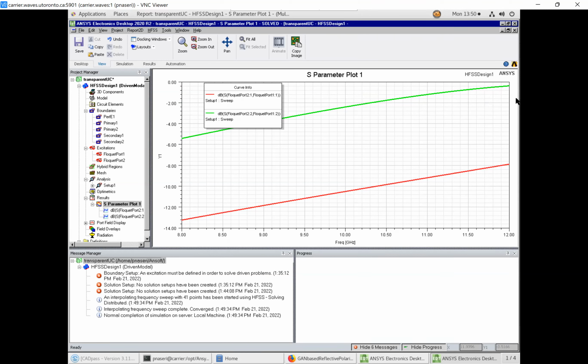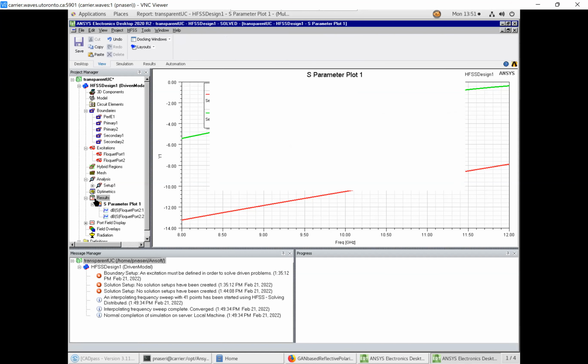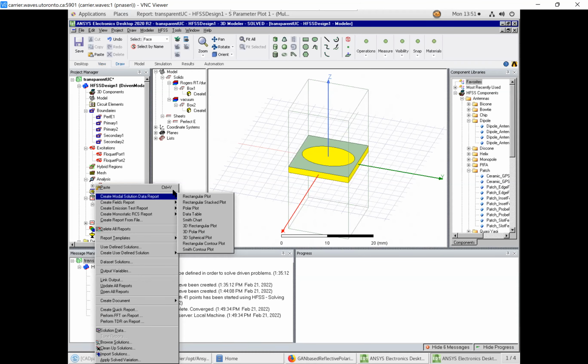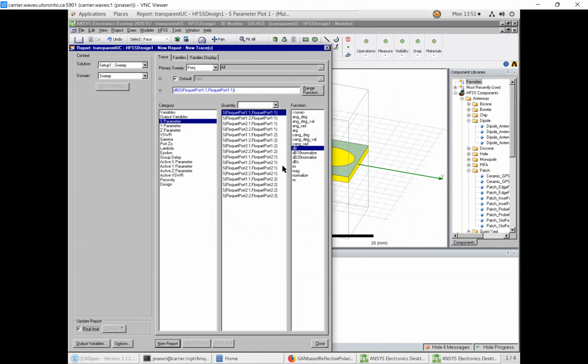You can see at higher frequency, it becomes transparent. My unit cell is actually quite small for now, and for it to become transparent, it needs more.